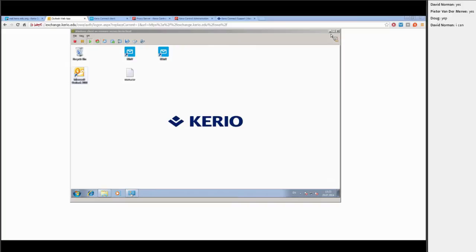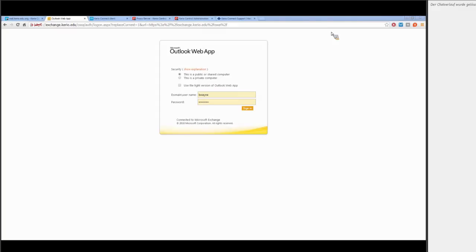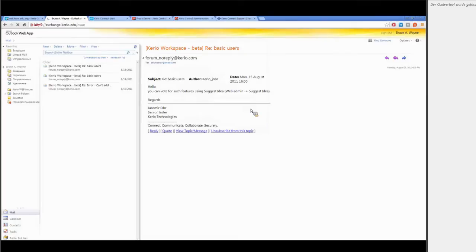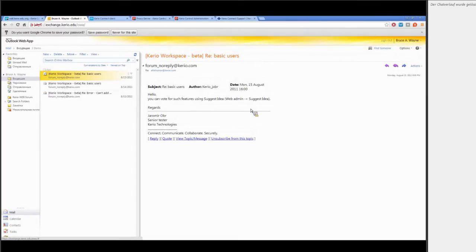So we will start today with the Kerio Exchange Migration tool. There are not a lot of preparation steps if you already have Exchange. I have one, it is Exchange 2010, and we have some data inside of it. This is its web app. We have some emails in the mailbox of Bruce.